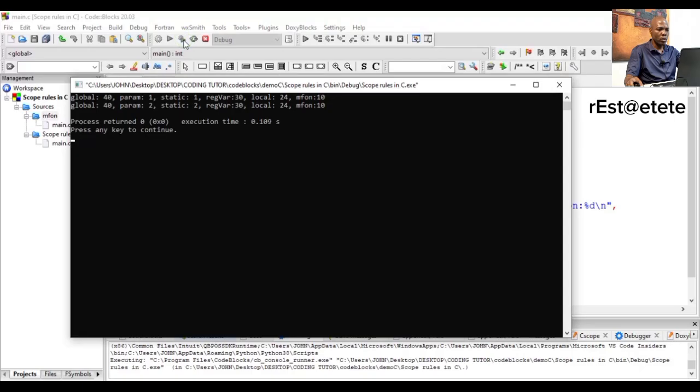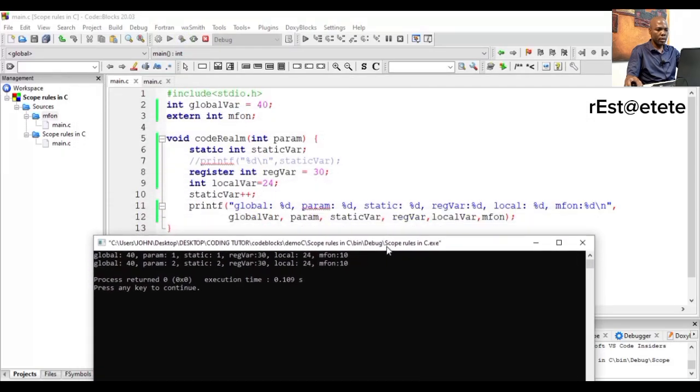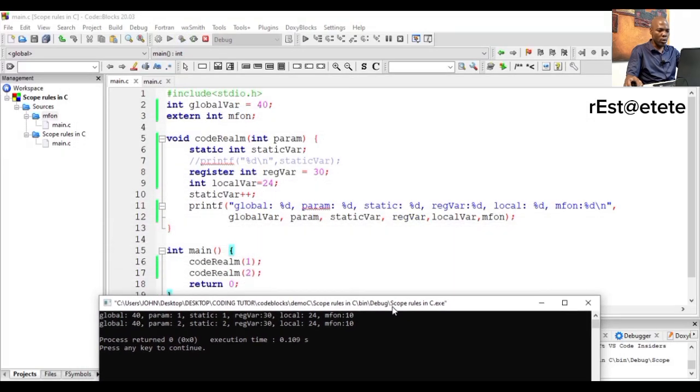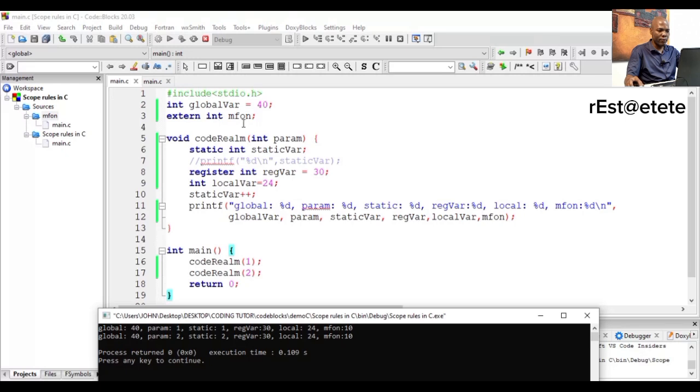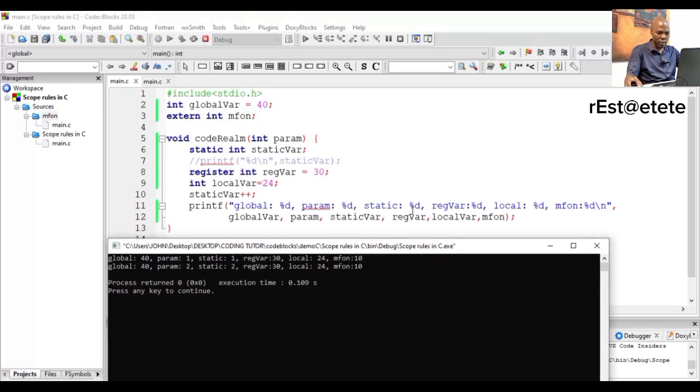Now, nowhere will you see the value of phone assigned here, but look at what it printed out following this printf: it printed out 10. The first time you call the function, it printed out 40, param 1, static 1, regvar 30, 24, 10.